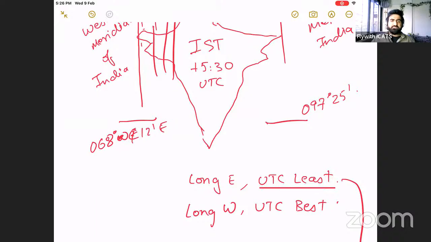The most eastern value you have to look up online. Look for a realistic globe, or you can look at it on Google Earth also. You'll have to spot it. Basically, you can pin a location and find the meridian for that on the map also. Or you can do a Google search, what is the easternmost point and westernmost point. But I would always say the easy method you should always do last. First, you should try the tricky methods whenever a trivial question is given to you.